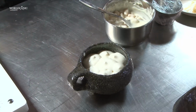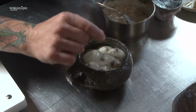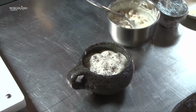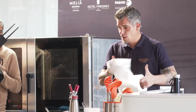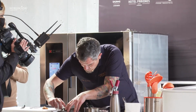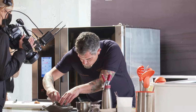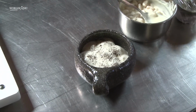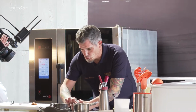So you can see that what's underneath this is a mystery for the diner. I'll finish it off with a little bit of ash, which of course always combines very well with all of our flavors, everything done on the barbecue, the smoked cheese. So we're underlining this essence of the dish.